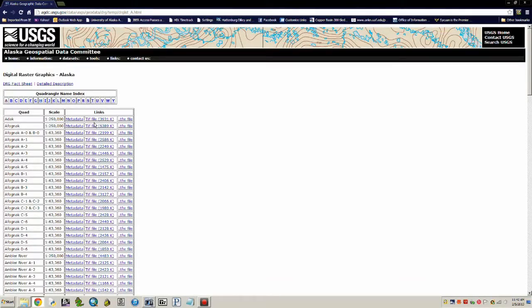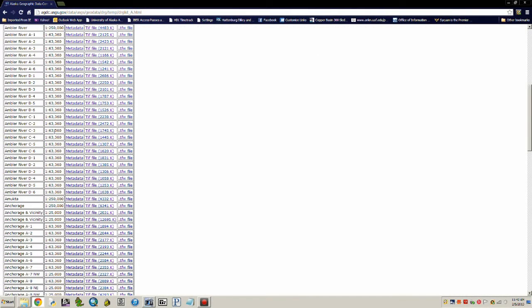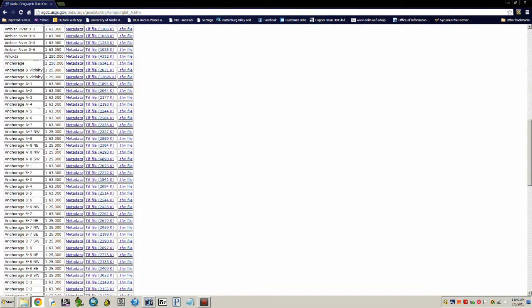They've actually changed it a bit. It actually doesn't filter out the higher ones. I believe it used to. Anyway, we have to know which map we want. Suppose we want Anchorage. Well, the Anchorage 1 to 250,000 scale covers a very large area. They have a general use one here, Anchorage and vicinity. But if we want specific 1 to 25,000 maps, we have to know which one we want. So I'm going to say, well, I happen to know that I want Anchorage A8 Northwest.